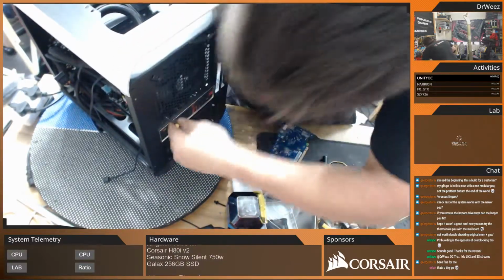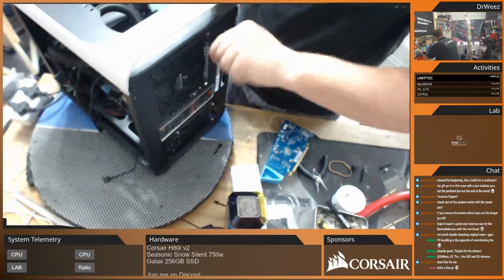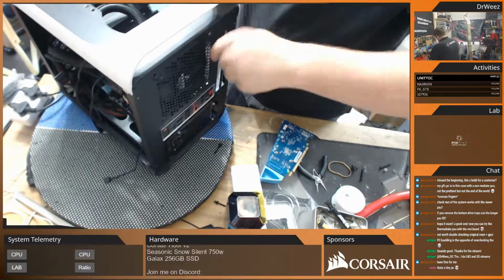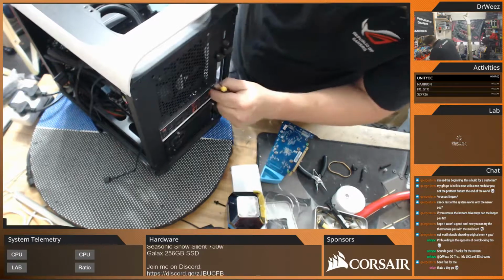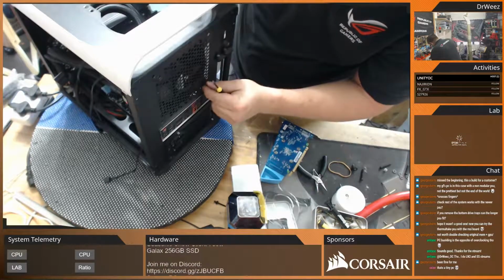Okay, so that's the two in. And let's get the last ones. Last ones theoretically should just be straight in and done.